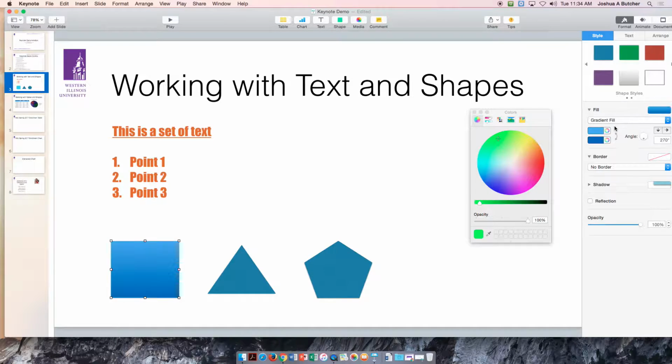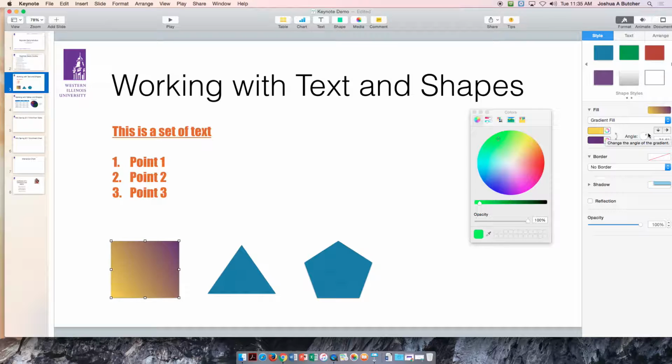You can also do a gradient fill that will do kind of a gradient between two different colors. So I've got two different color options now. So if I hit the top, this yellow type color, or let's choose, we'll do yellow, and then let's choose purple. So you've got a purple to yellow kind of gradient fill. You can change the angle of the fill. You can see the effects that it's doing on the rectangle. You can change the angle of it.